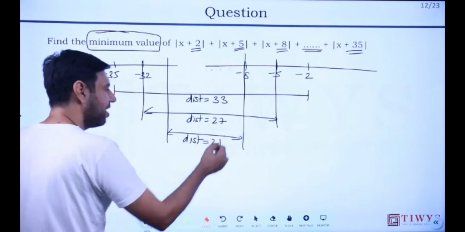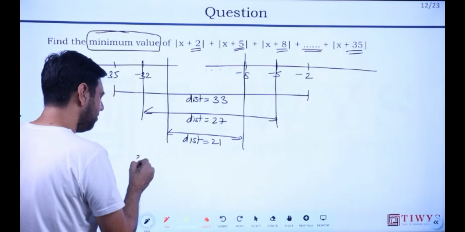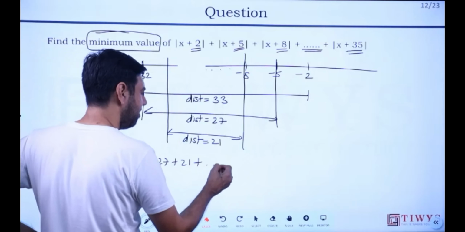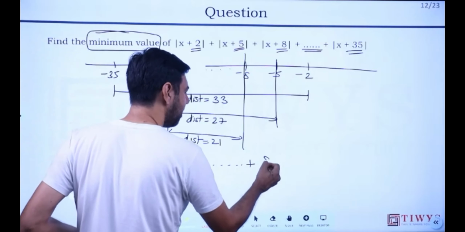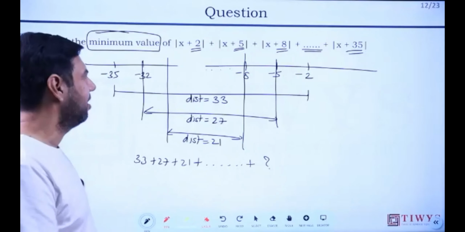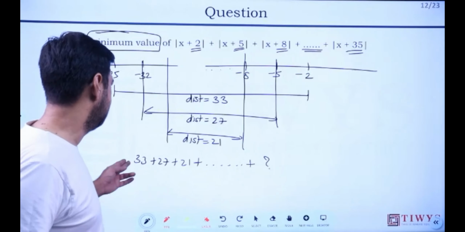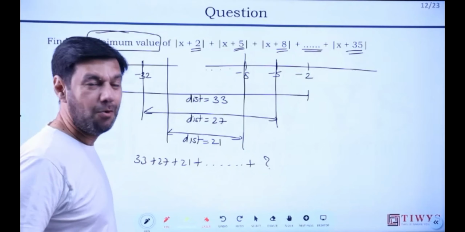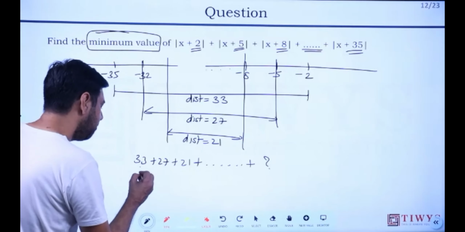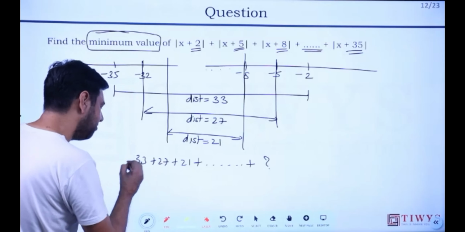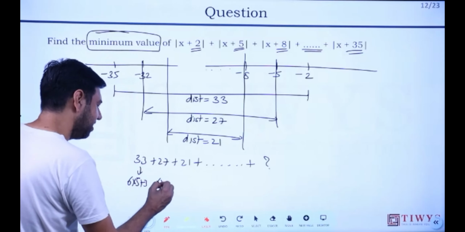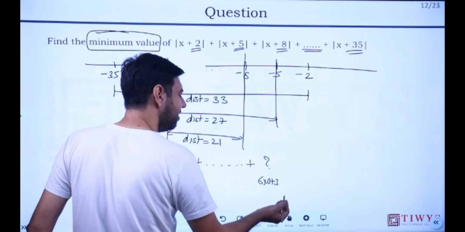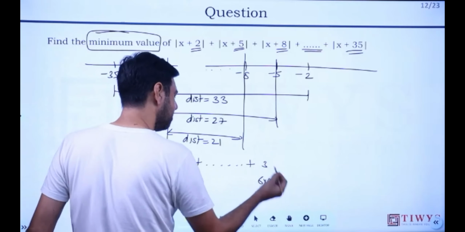So this way you keep doing all these distances, you add up. So it's 33 plus 27 plus 21 plus so on and so on and so on. Now you have to wonder what will come in the end. So tell me what do you think will come in the end? This is what, a multiple of 6? Is there a difference of 6? When there's a difference of 6, students, you write it as a multiple of 6 and something. 6 5s are 30 plus 3. 6 4s are 24 plus 3. So the last one will be 6 into 0 plus 3 or 6 into 1 plus 3, whatever. So this is going to be the sum.